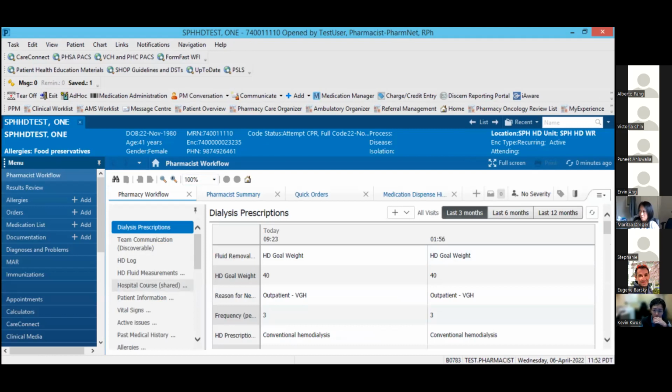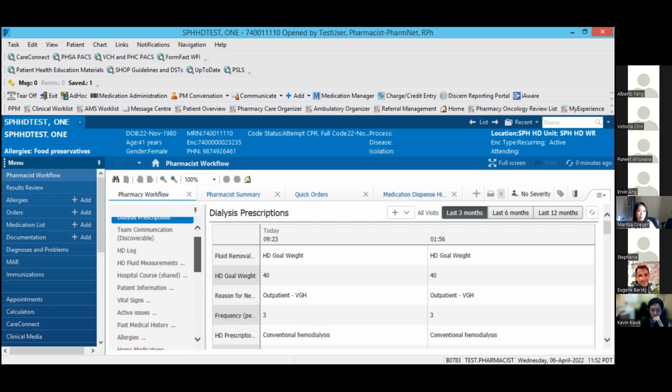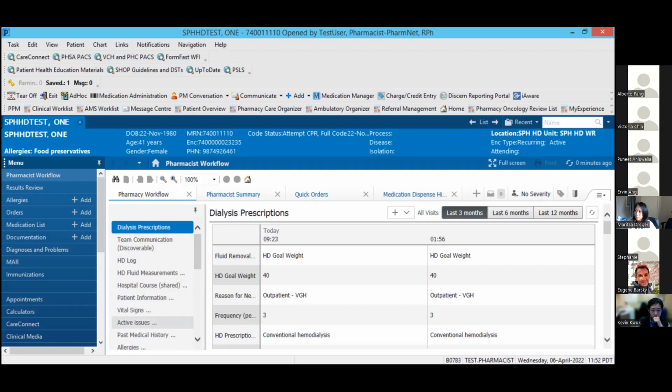So you can see here that you do have a pharmacy specific workflow. So this is an M page that has been personalized and customized for pharmacists. And you can see that you have different components to this M page.